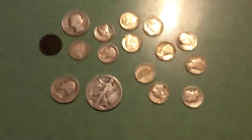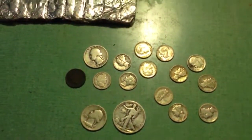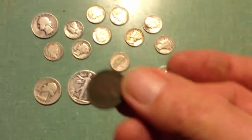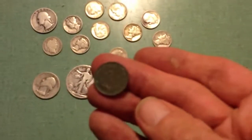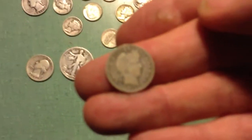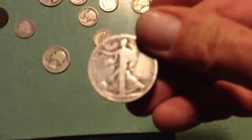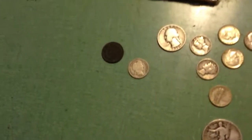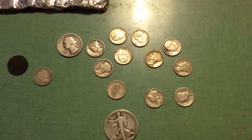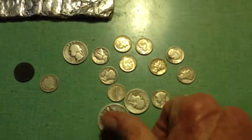I also found a lot of silver in the yard — this is just one day of hunting. I got an 1890 Indian head, though it's not in great shape, and I found a nice barber dime. Then I got a dollar signal, dug it up, and went back over it and it was still reading fairly high. I dug a silver quarter and I believe three or four dimes out of the same hole, and a couple wheat pennies. Altogether, I got about 70 coins out of this yard. Some are modern, there were a lot of wheat pennies also, but it was a pretty good day for silver.